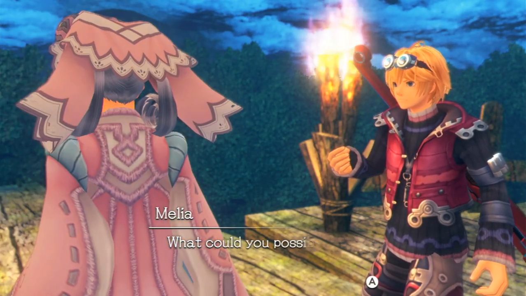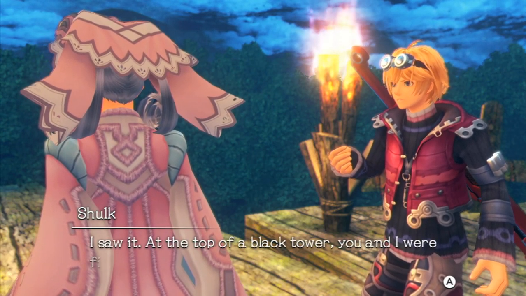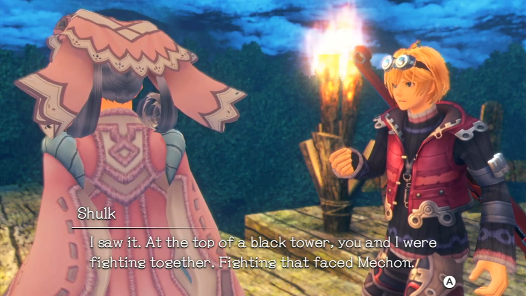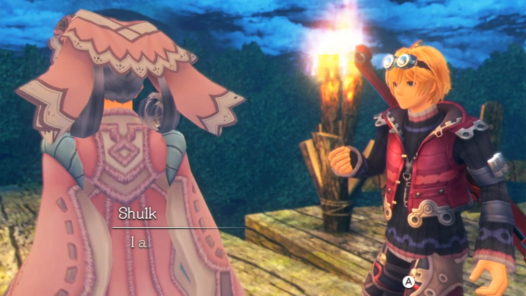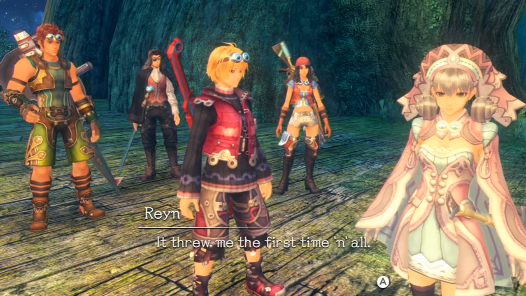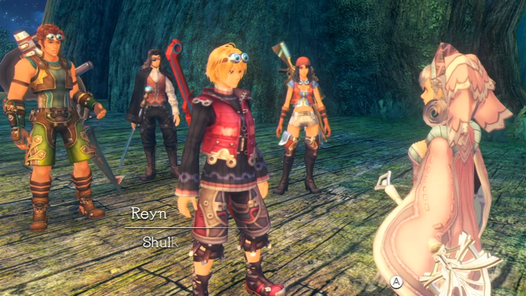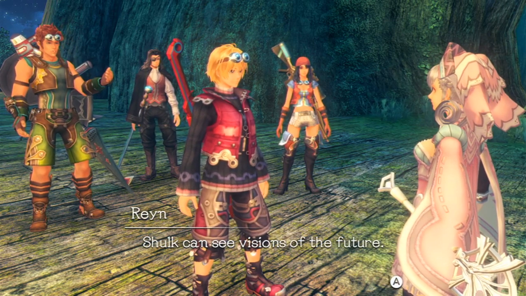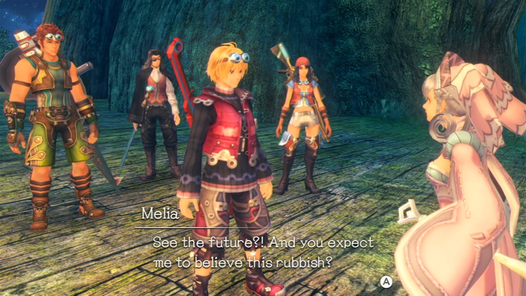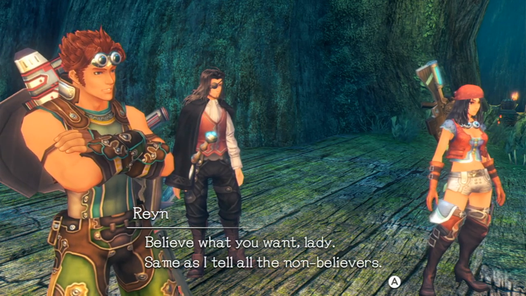What could you possibly gain from aiding me? I saw it. At the top of a black tower, you and I were fighting together. Fighting that faced Mechon. I also saw you fighting a huge Telethia. It threw me the first time and all. Forgive me, Shulk, but what are you talking about? Shulk can see visions of the future. See the future? And you expect me to believe this rubbish? Believe what you want, lady. Same as I tell all the non-believers.